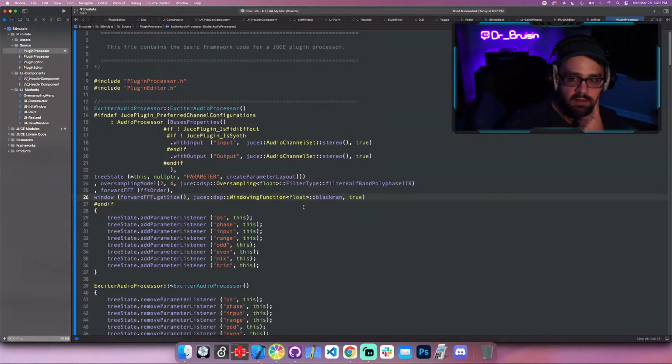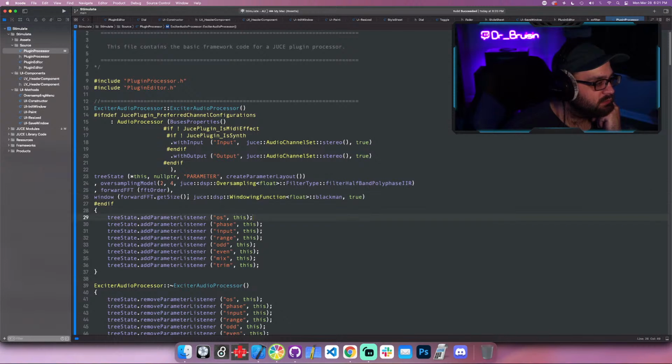The thing is that I don't know enough about FFTs. Wait, does it just get size? What is size in the FFT?